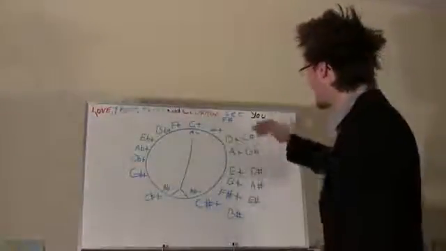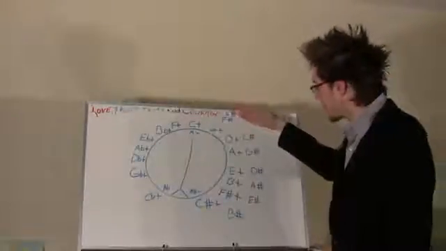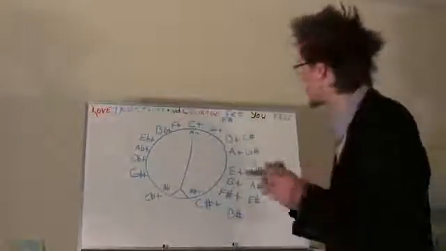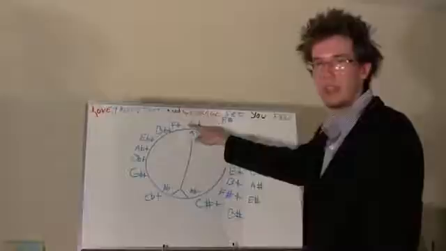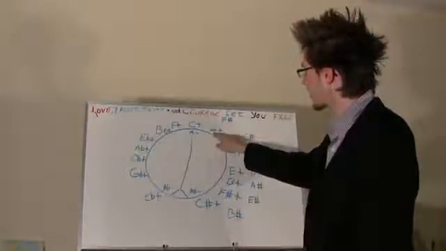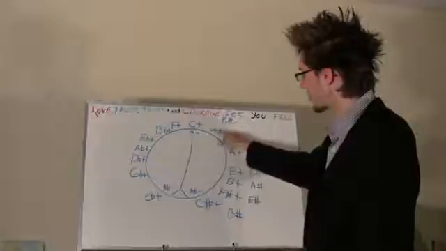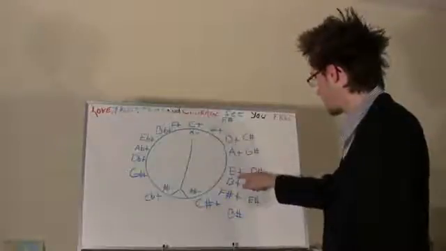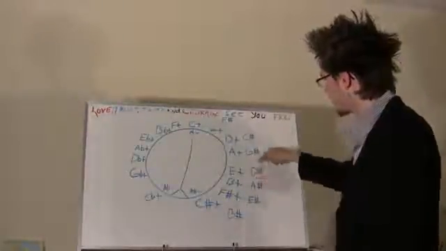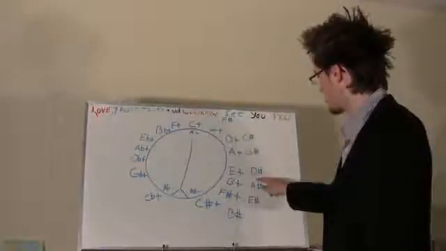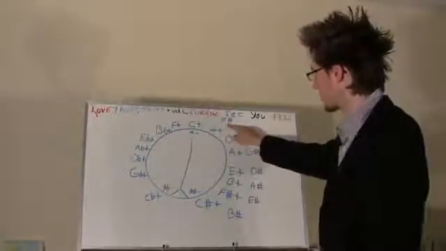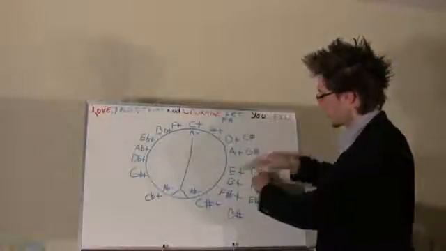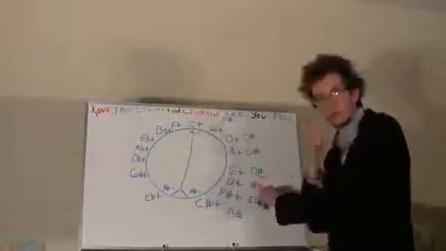Okay, so now we are on the next step. Alright, so now we're going to add all the sharps. This is all the sharps that would be in the key signature for each scale. Now this is how it works. So if we want the key signature for G major, we find G major right there. There's an F sharp. So F sharp is in G major. Now let's say we want E major, so we find E major, there it is. There's a D sharp, but it's all the sharps before this as well. So there's a D sharp, a G sharp, a C sharp, and an F sharp. So F sharp, C sharp, G sharp, D sharp. So it's all these ones before. So E major has all those sharps on it, it has 4 sharps.